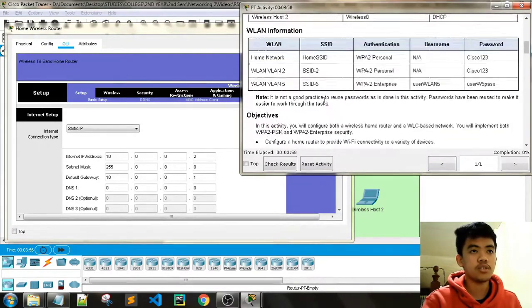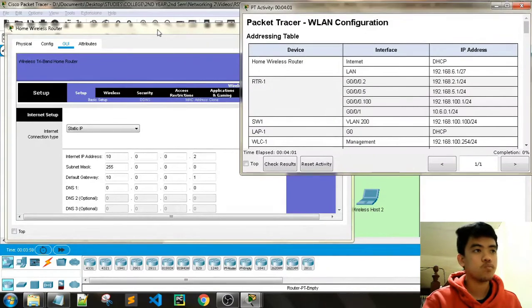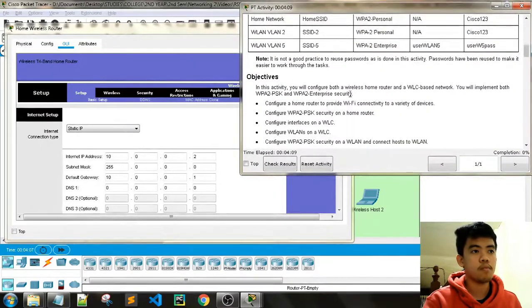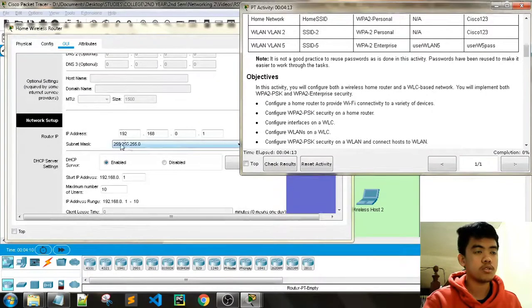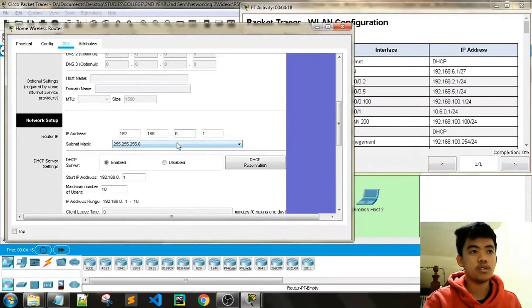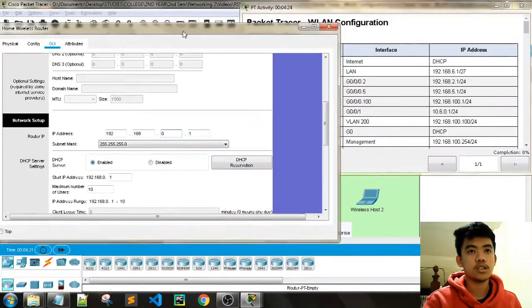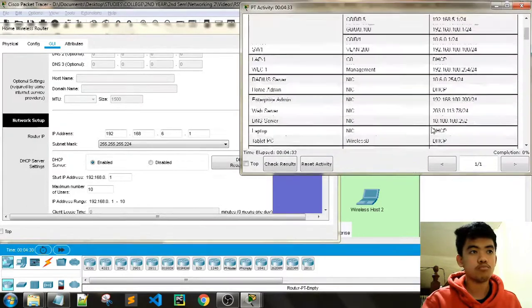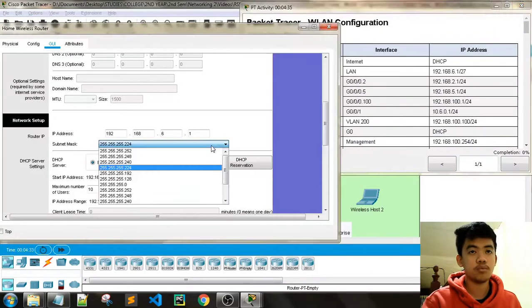So we have here the home router, the internet IP address, this one up should be 192.168.6.16, and then the subnet mask of 27, so 24, 25, 26, 27.